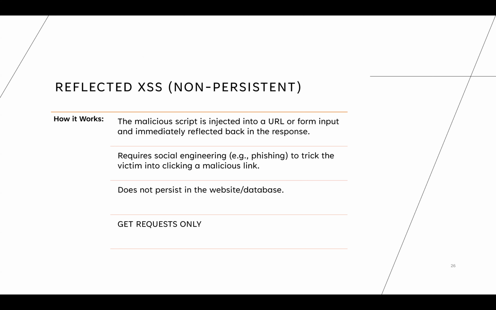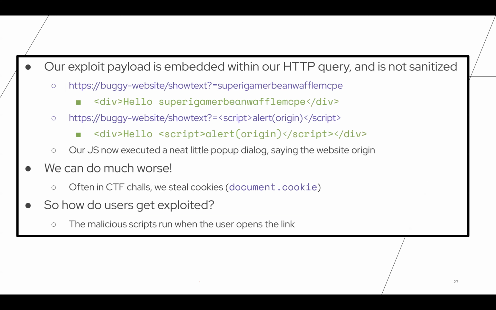And that means this is always done through GET requests, at least to be effective, because you need some way of delivering the reflected XSS to a victim. It's not stored anywhere. So if you find XSS in a comment section or something like that, that's not reflected XSS. Reflected means it's just for you. And so to actually get a victim to fall for this, you need to essentially have them click on your link. So that means it has to be a GET request because the parameter has to be pasted in the URL itself, like we talked about earlier.